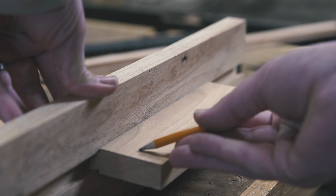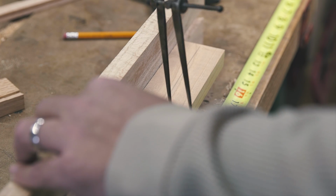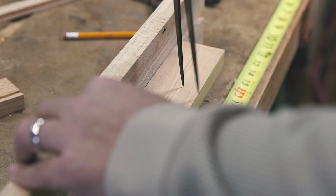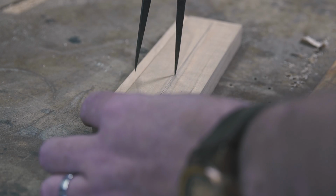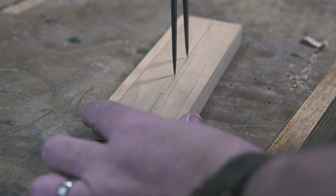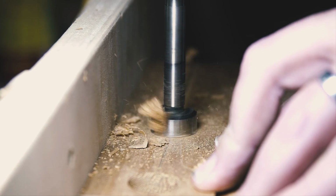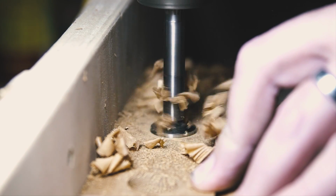This is a proof of concept project, so I was using scraps and cutoffs. The back is made from red oak, and this piece happens to be cherry. I laid out the part to drill some 3/4 inch holes. I scribed a line down the center and stepped out the spacing with dividers to evenly space the holes without doing much math. I bored the holes at the drill press and I think my speed was off or my bit was dull. The holes weren't as clean as I'd like.